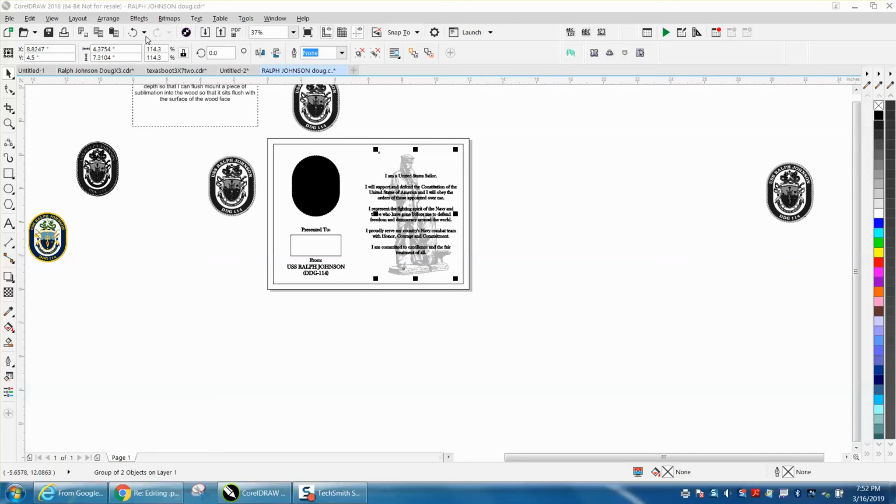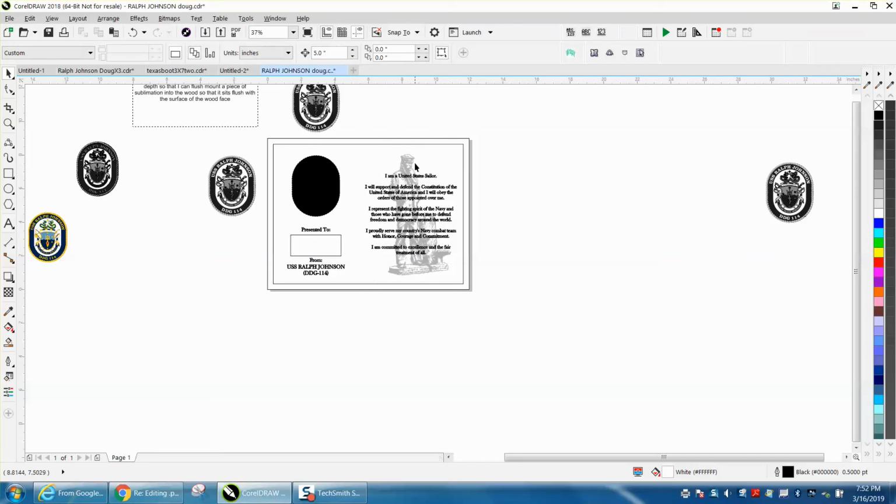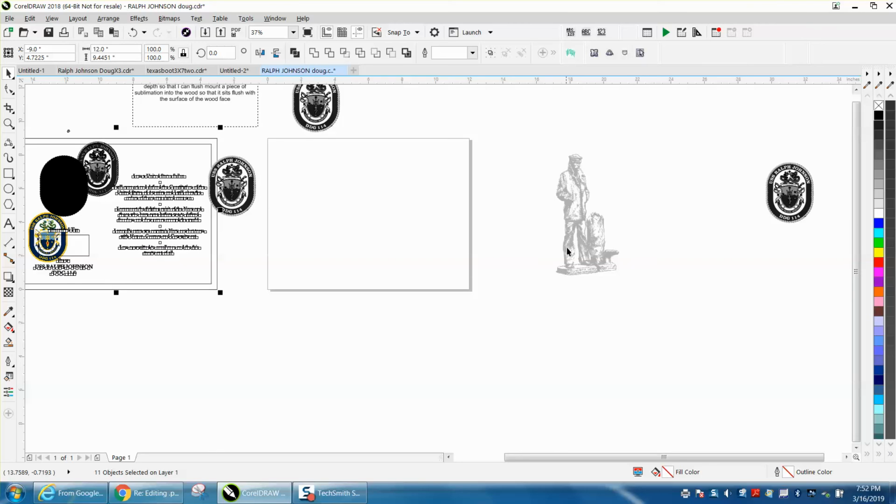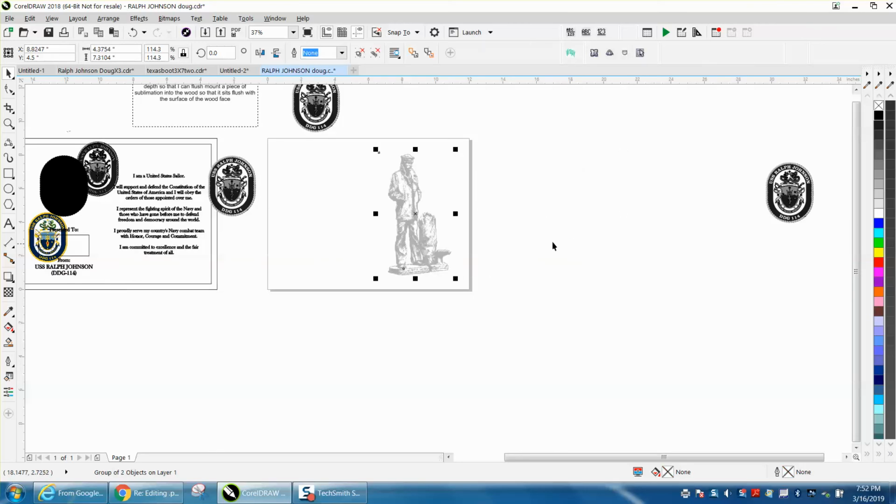So you can either do it that way, or what I would do would be to move this off your page. I don't know if these are actually cut lines, but then you could just move this thing totally off your page and then move your sailor man back and just run that safely. And then that way, if it's not quite dark enough, I'd go like 100 power, 90 speed. And if it's not quite dark enough, run it again. But maybe Randy can figure out this color situation.